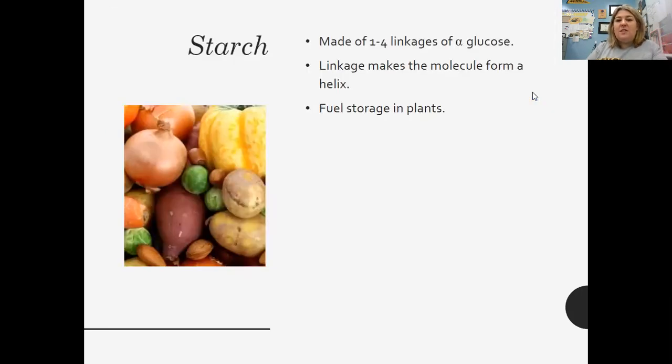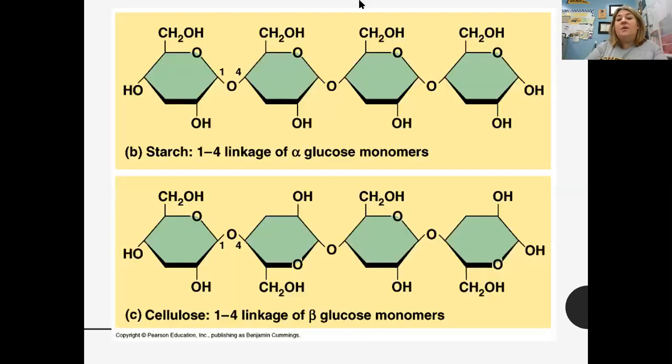We find starches in things like potatoes, onions, anything that grows underground especially is high in starch, because that's a root system that they depend on. We, of course, eat them, but if we didn't eat them, that's what they would live off of in order to survive when they need food. So it's their fuel storage for those plants. And so anything that grows under the ground is high in starch. Starch is important because we eat starches for lots of energy.